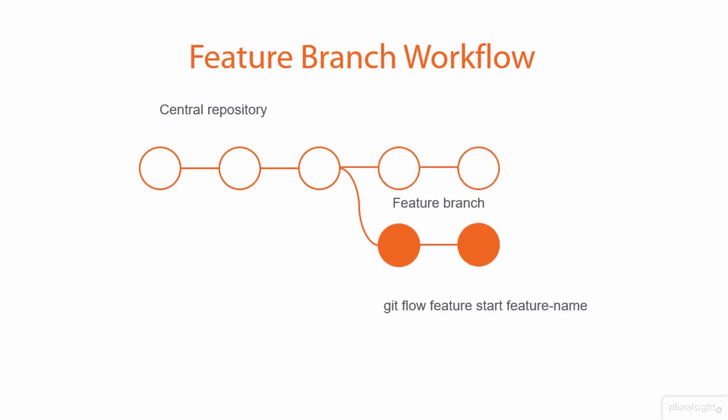At the same time, work carries on the main branch. And by carrying on in this case, what we mean is other people create features or hotfixes and merge those changes back into the main branch. There may also be people that make very minor changes on the main branch, maybe changing the wording to resource files, for example, but no major work should go on in the main branch without first creating a sub-branch. Once the feature is done, we can then call git flow feature finish, passing the feature name. And at this point, we'll merge the feature back into the main branch. So this is the workflow we'll take a look at now.